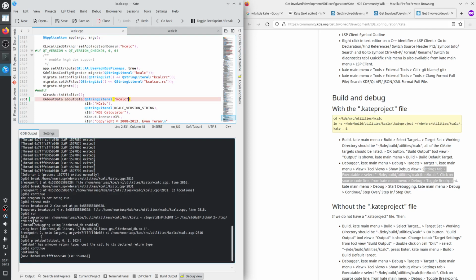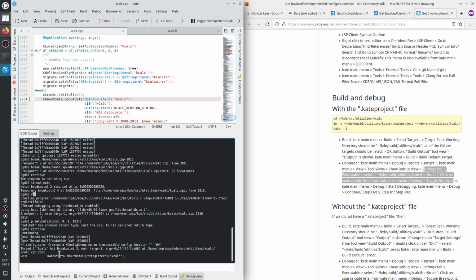Okay, so it ran in the GDB, and it says hit breakpoint main argc equals 1, line 2831, KAboutData aboutData.